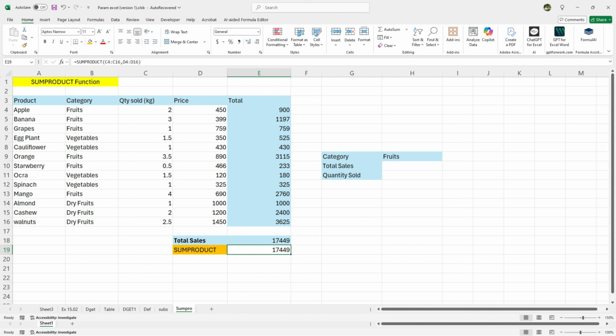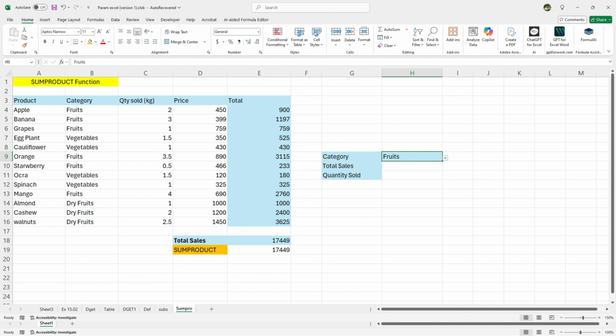What if we have more conditions? How can we use this function? Of course we can use this function. So let's see how we can use this function in a more complex way. Here I have already made the drop-down values for my category.